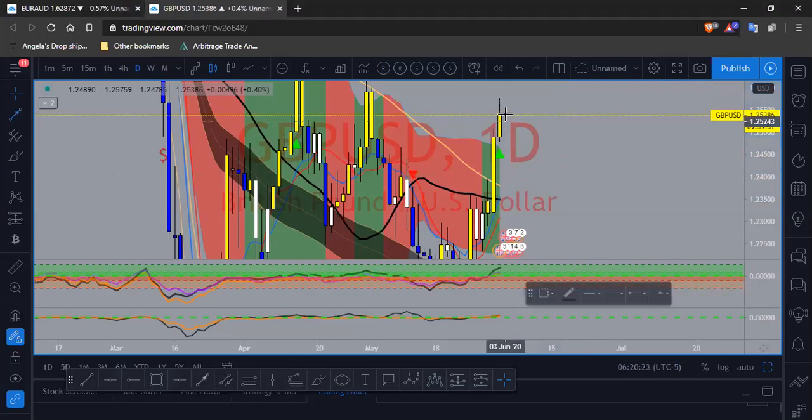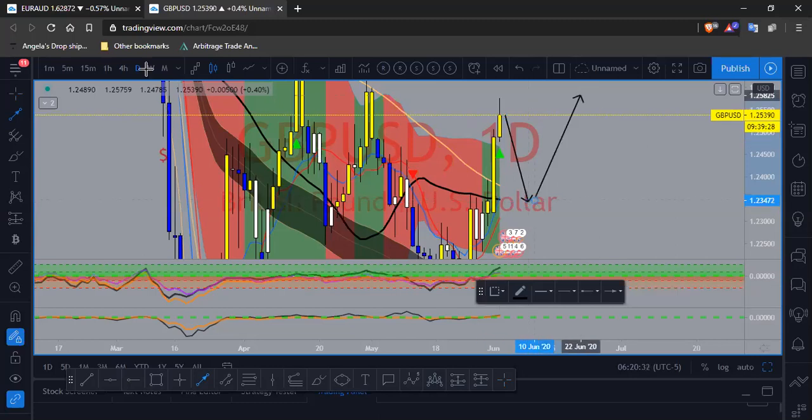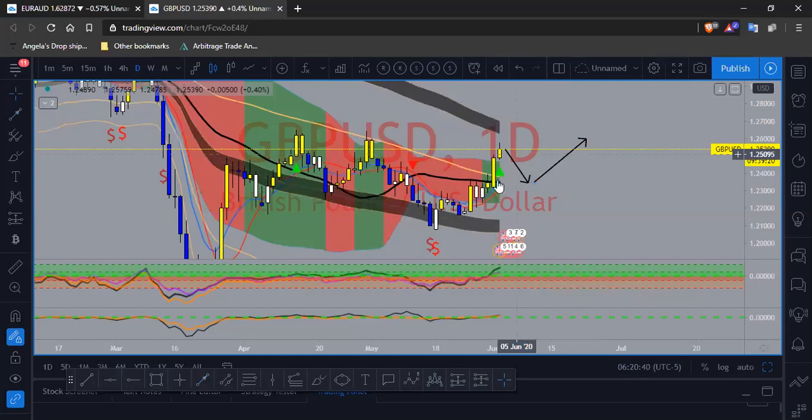But anyway, what I could potentially see happening on GU is for price to come back to retest this RSI line to jump up on the daily time frame, because I couldn't just see that and not speak on it. Because like I said, I like going to the daily time frame to check out what the overall trend is, and if it matches up with the intraday trade that I'm looking for, then I don't mind taking it.